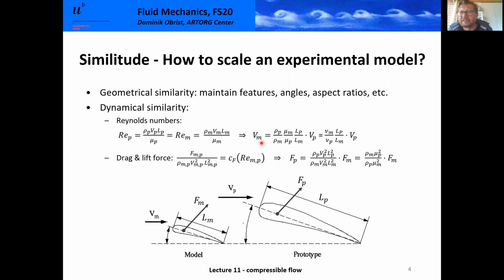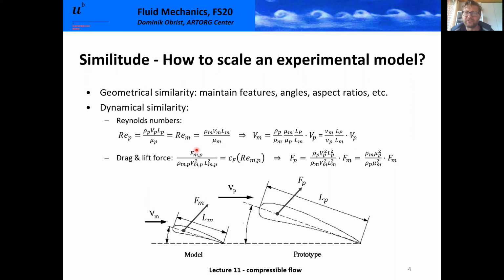Okay, so we might fix the Reynolds number, but we run into a Mach number problem, which of course also needs to be considered. Okay, so this is all not so easy. We need to be careful and do something about it. But let's say we fix this issue. Let's look at what happens to the forces. So we built our commercial airliner, rescaled it, and we put it in a wind tunnel, and we put it on a scale to measure the forces acting on it, lift force and drag force.